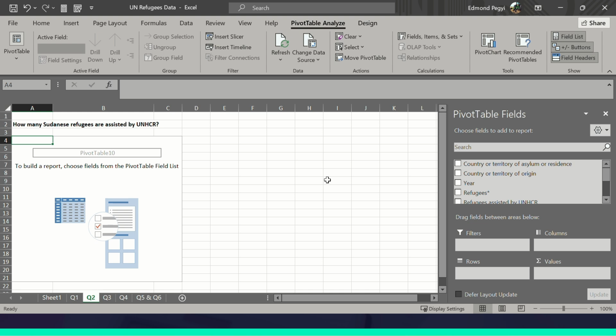So how many Sudanese refugees are assisted by UNHCR? So this is still referring to Sudanese refugees assisted by UNHCR.